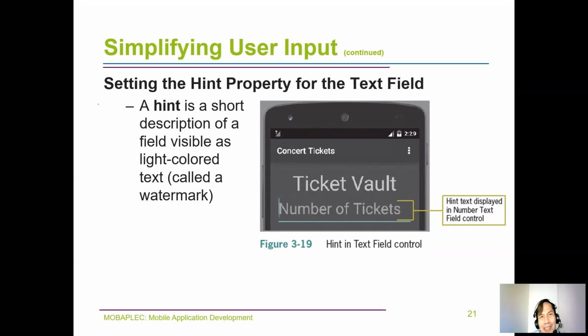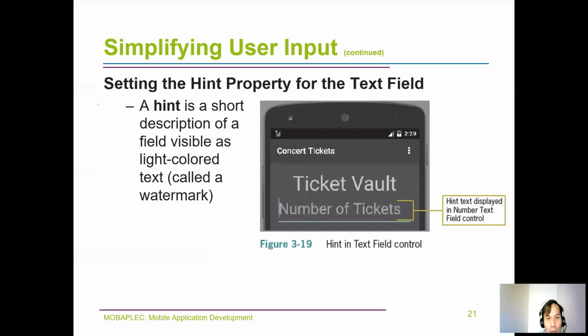In some cases, just like Visual Studio, they use a tooltip, or they can also use a watermark, depending on the programmer. So that's how it works in terms of watermark. So in any version, there's a hint.